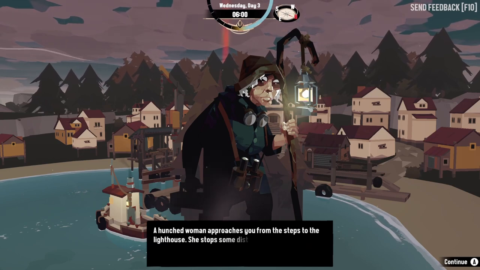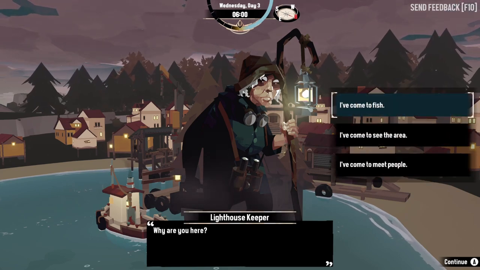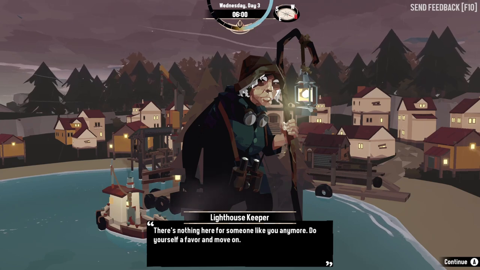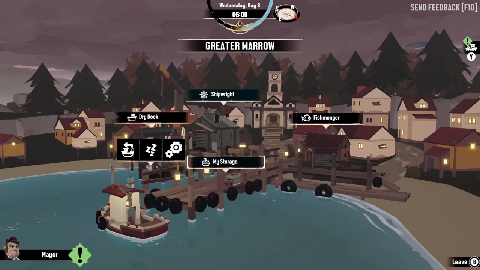A hunched woman approaches you from the steps to the lighthouse. She stops some distance away and looks at you with concern and visible apprehension. Why are you here? I've come to fish. There's nothing here for someone like you anymore. Do yourself a favor and move on. She turns and shuffles back along the path that leads to the light.